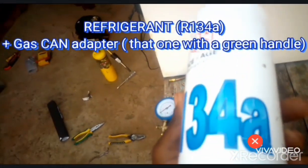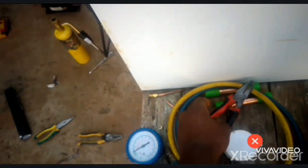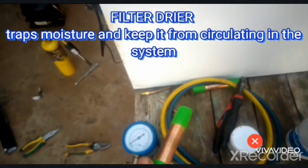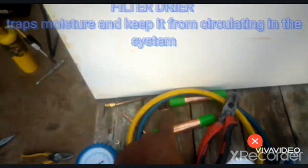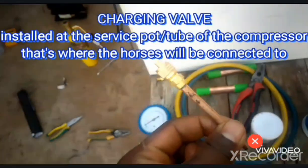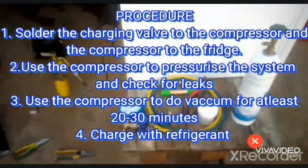Okay, this is the gas that we're going to put inside the system. It's R134A. This is the refrigerant or the freon that we're going to put inside the system. And we're going to also replace this one. Every time when you open a system for a refrigerator, you have to change the filter dryer. That's a filter dryer, this one. And also we're going to put this one, called a charging valve. This is where we're going to put our hoses through. So I'm going to show you how we are going to carry out everything.